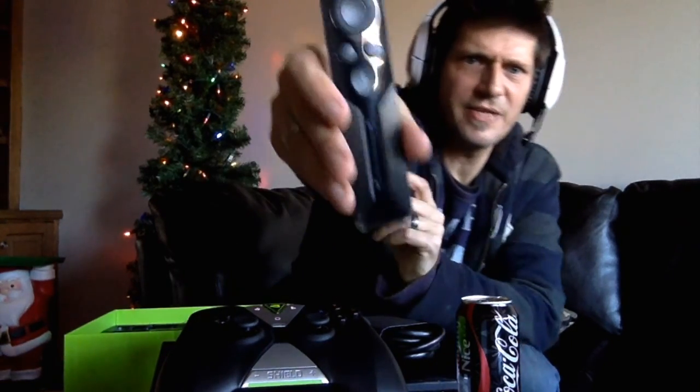This is very nice. It's metal. Or at least it feels like metal. I'm pretty sure that's brushed aluminum down there, and on the top. It's very thin. I thought it was going to be thicker. Look at that. That is very thin. Yeah, that's a nice dang remote.